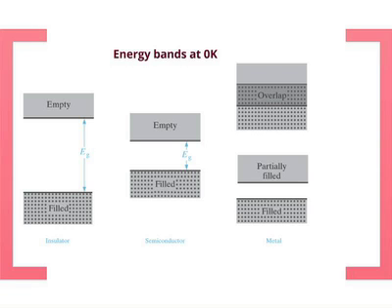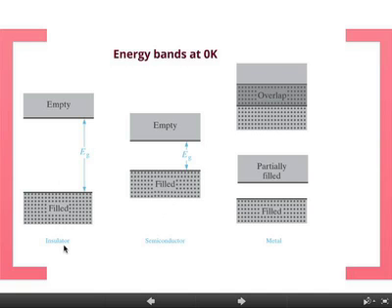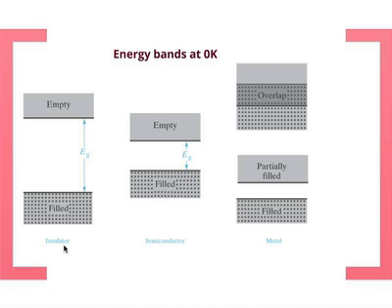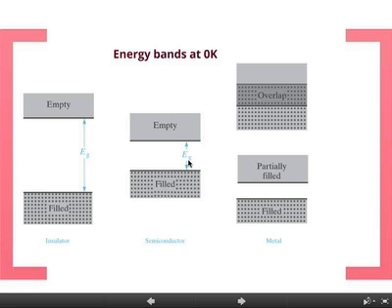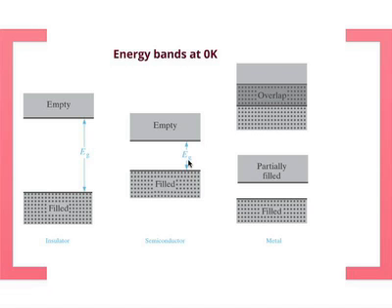So, as we saw in semiconductors and insulators, we have two separate bands, which are separated in energy by what's called the energy band gap, this EG. So there's a completely filled valence band, there's a completely empty conduction band, and they're separated by the band gap. From a qualitative perspective, the semiconductor and the insulator are the same. The difference is the fact that the band gap of a semiconductor is much smaller than that of an insulator. So that's the main difference.